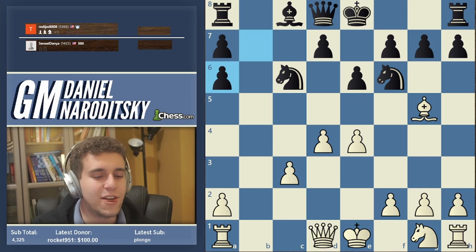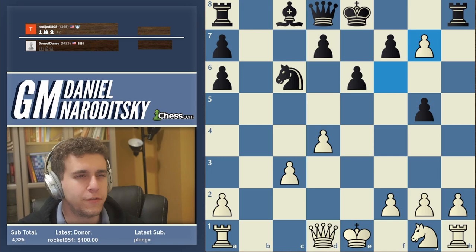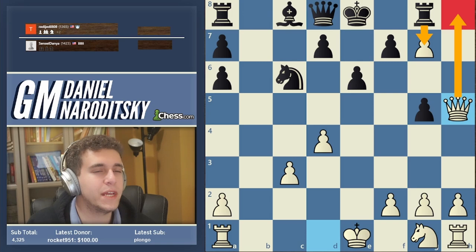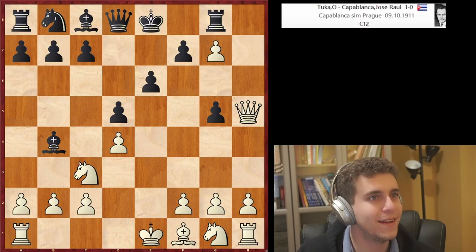I'm going to fast forward to the first interesting moment. So queen h5, this is an idea. And again, using ChessBase, I can probably find for you guys an example of this idea being applied in a high-level game without a piece being sacrificed. Tuca against Capablanca in a simul, a game which Capablanca loses.